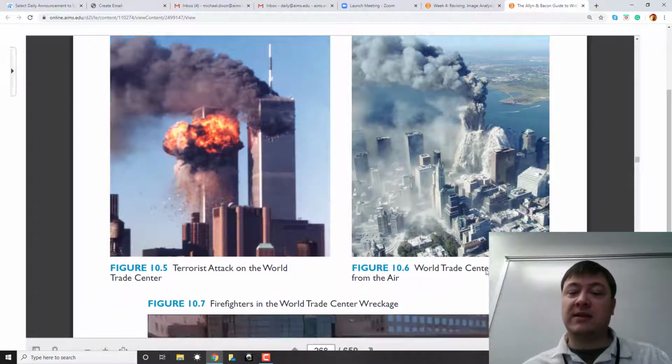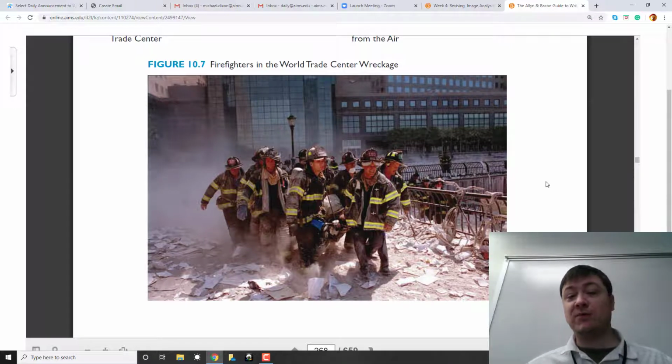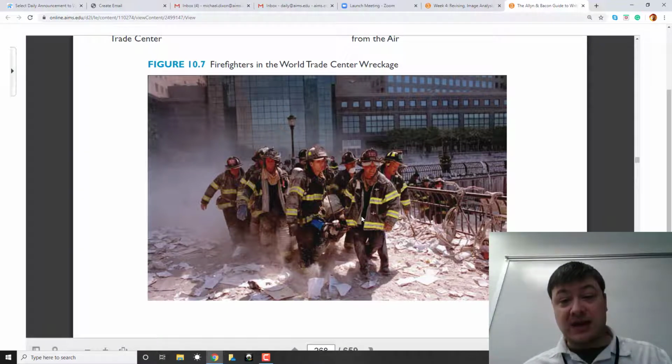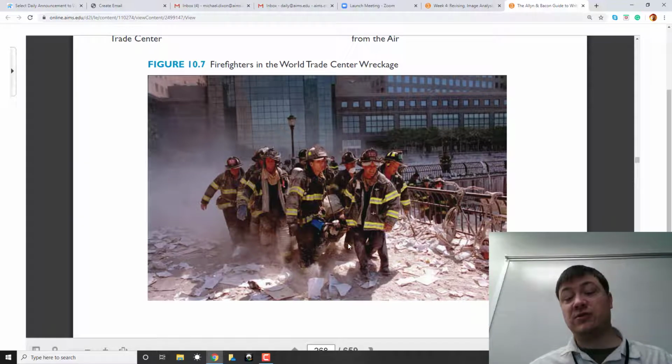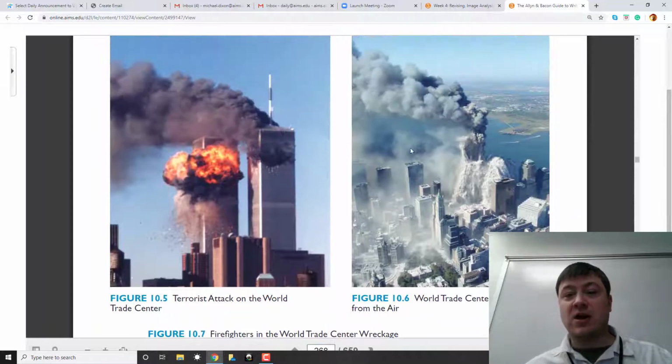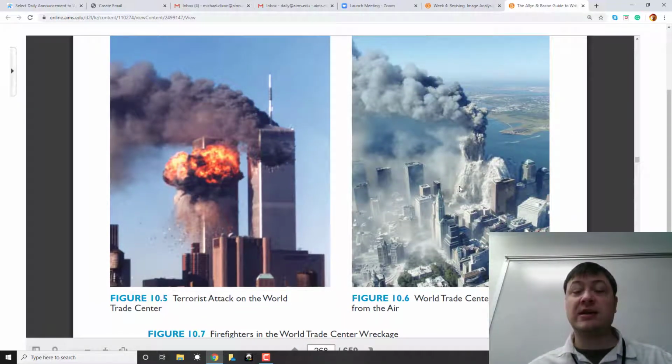It creates a whole different feeling than, say, this, which is a photograph taken from ground level of firefighters carrying something. I think it's some sort of wreckage. Some people have looked at this and think it's a body. I think it's a little unclear what it is, but you're seeing their faces. It's much closer in on the actual firefighters, so it's building more of a personal story. You get this feeling of, wow, that's what true heroism is, and that's what bravery and courage is, right? Whereas with this one, you're almost in awe. You're not having those feelings of bravery and courage, right? But it's the same event, taken from a different angle.